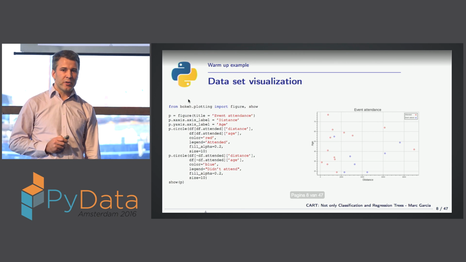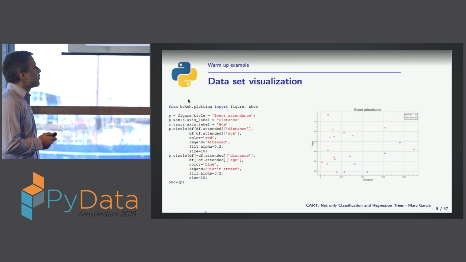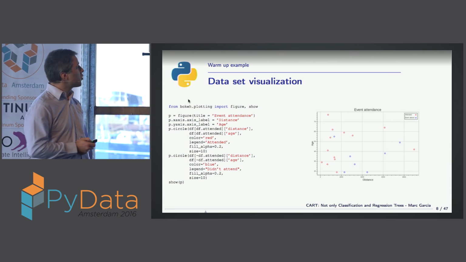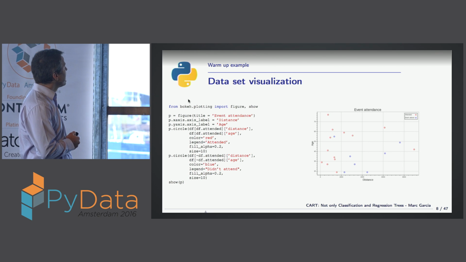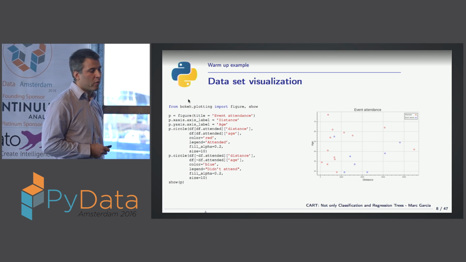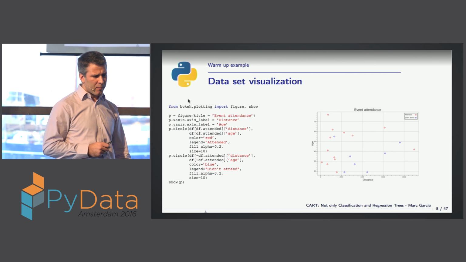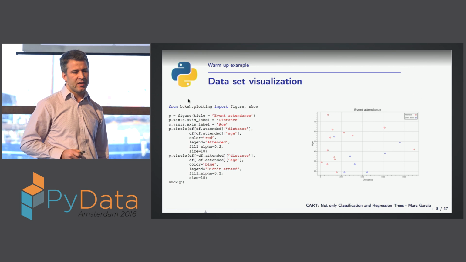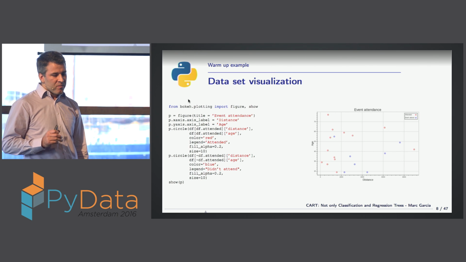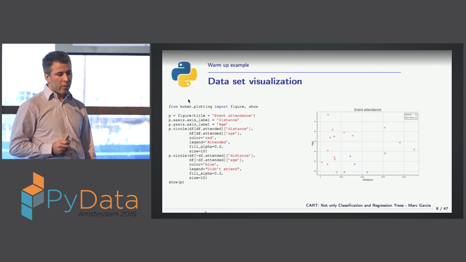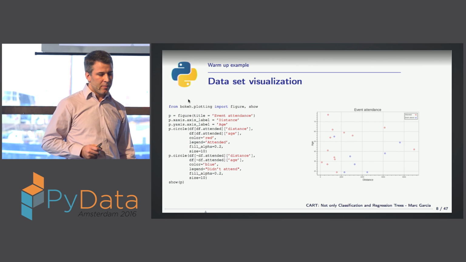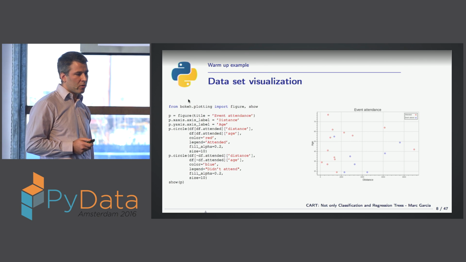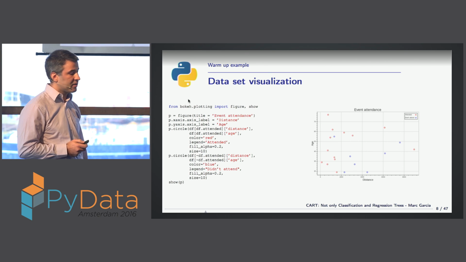OK, if we visualize the data, basically that's what we get. This is Bokeh. I guess everybody knows Bokeh. If you don't, it's a pretty cool library for plotting. It takes a different approach to matplotlib. You are not making scatter or bar charts or anything like that. You are just plotting drawings like circles, lines. So it's really powerful in the way that you can plot whatever you want without constraints or predefined charts.